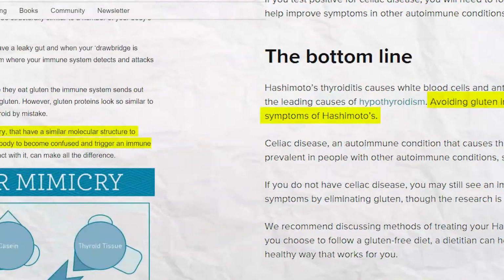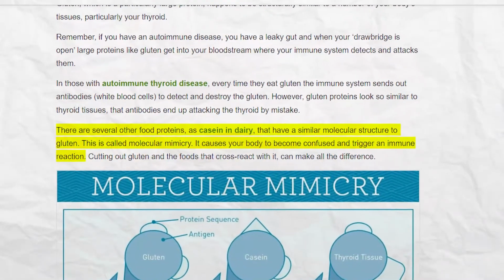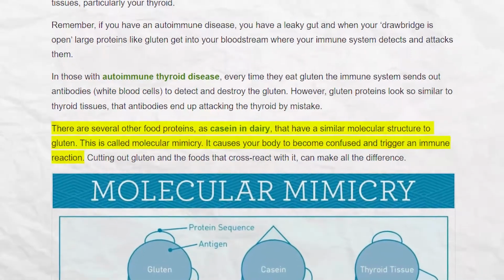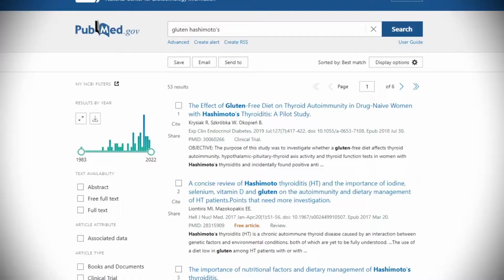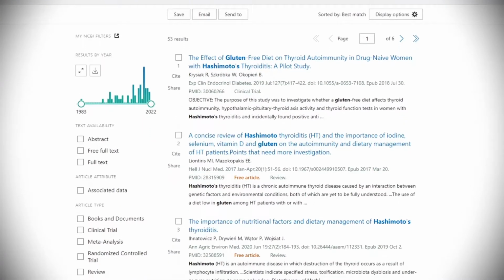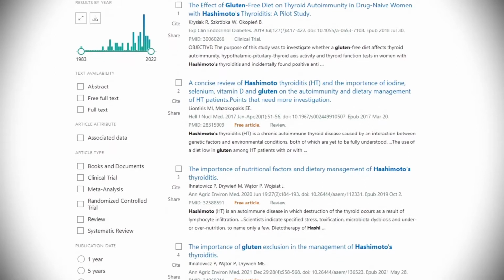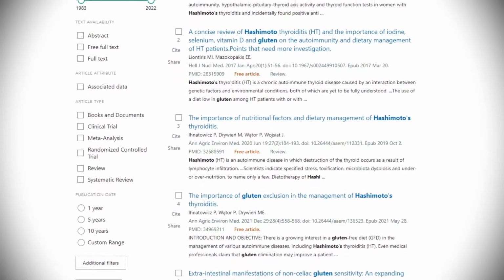And what can happen is the body will take in a molecule of gluten, and your body will get confused, and it will look at your thyroid gland, and it will look similar in a sense to the gluten molecules. And instead of attacking the gluten, you can start attacking the thyroid gland. So you need to make sure that if you're going to settle down autoimmune tendency, a huge part of that is gluten avoidance. And if you don't believe me, just type gluten, Hashimoto's into PubMed, and you'll see all kinds of articles tying the two together.